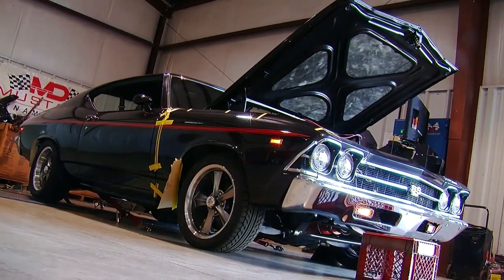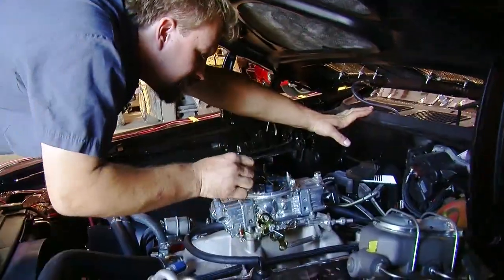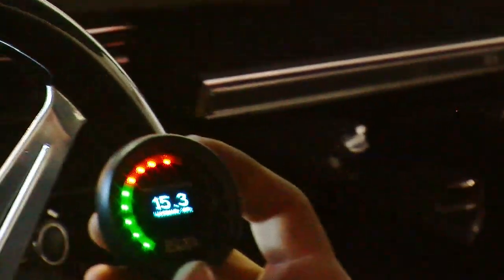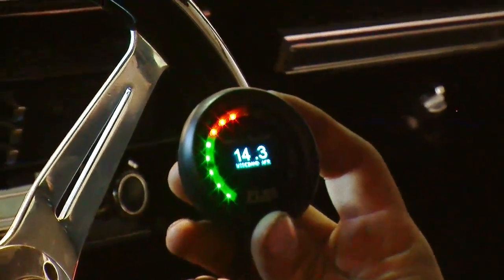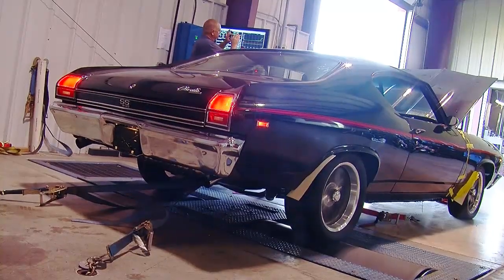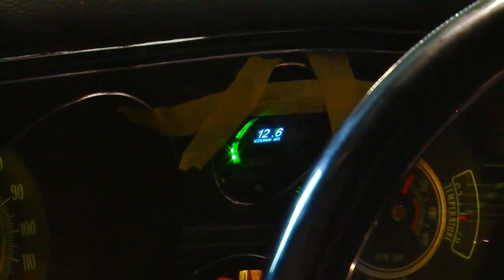And once the car was together, it was time to take it to the dyno shop and do some tuning on it. We used a chassis dyno to dial in the carburetor. We installed a fitting for a wideband oxygen sensor and ran the car and measured the air-fuel ratio and tuned this Holley carburetor to give us an optimum, about a 14.7 to 1 cruise air-fuel ratio. And when you accelerate, the air-fuel ratio enriches into the mid-12 to 1 ratio area. So the car's got plenty of fuel and is safe when you stand on it.